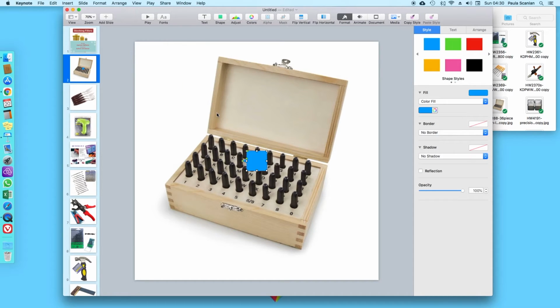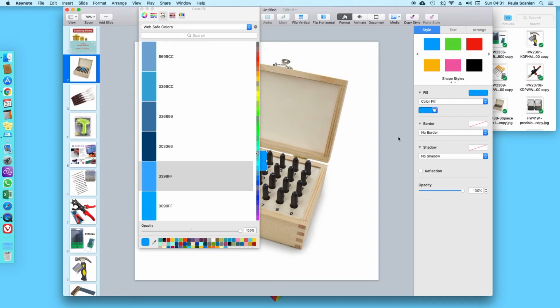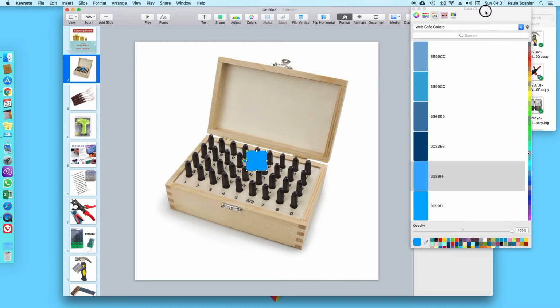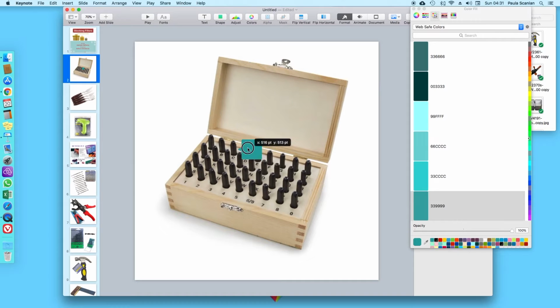Once I have them all exactly where I want them to be, it's time for me to create the pricing tags. You just simply go to the shape in the menu bar at the top of the presentation and choose the shape you want to use. I'm using the speech bubble icon, and I'm just going to change the colour to the one that I want for this presentation.